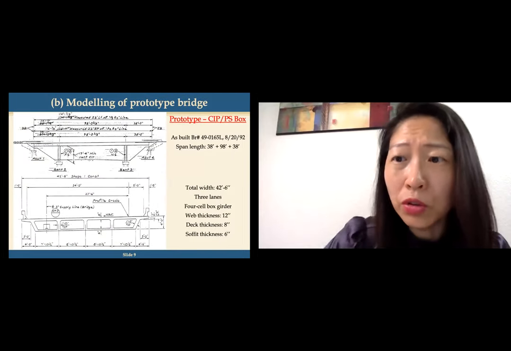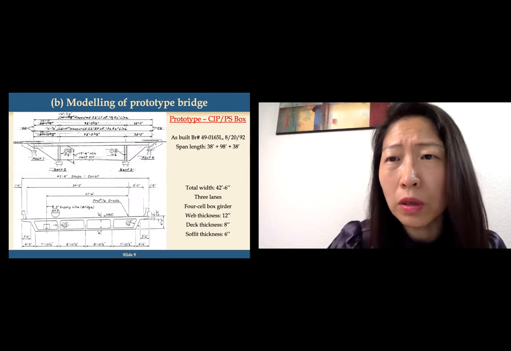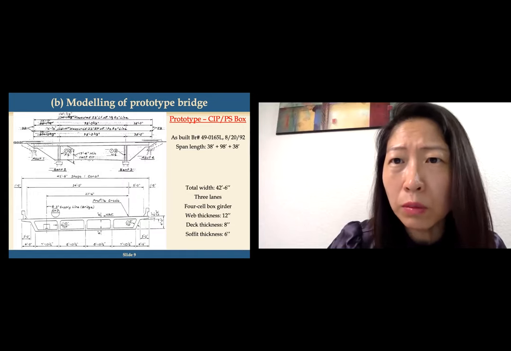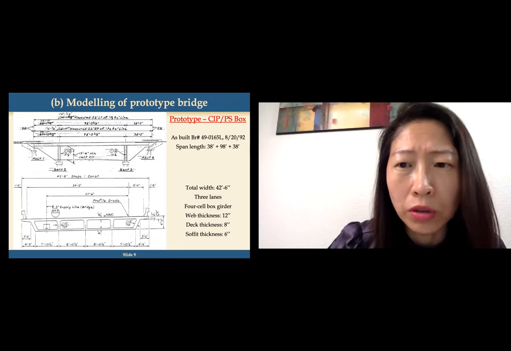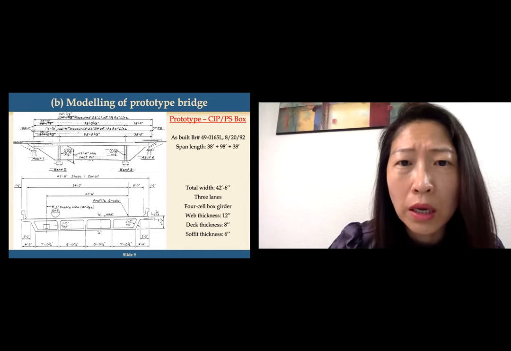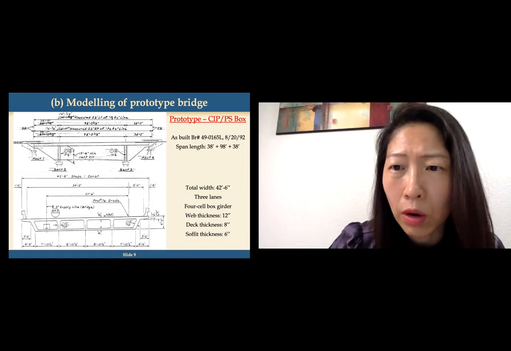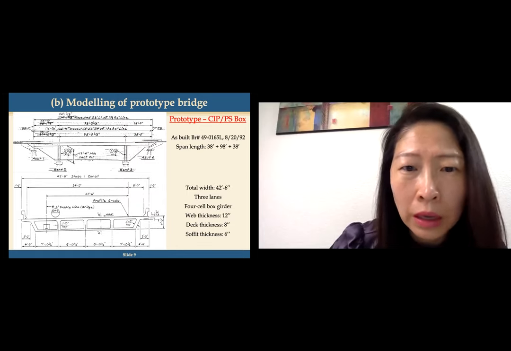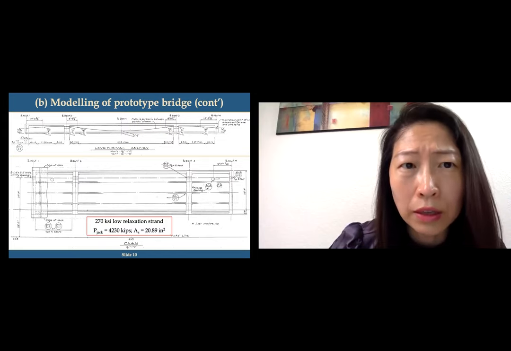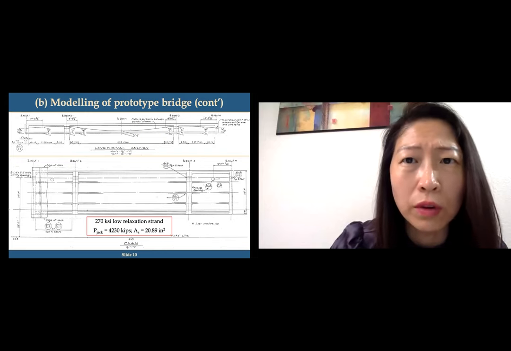The first prototype bridge we selected among the 100+ bridges was this cast-in-place pre-stressed concrete box girder bridge. It is a relatively small size, and we have bridges a little bit larger than this one, but this was very standard and typical in our construction field. It has three spans with a total of about 170 feet long, the middle span is the longest part. It has four cells, the box girder, with a total width of about 42.5 feet. The bridge has pre-stressing tendons with quite a lot of details in the construction, so we were able to extract a lot of information.